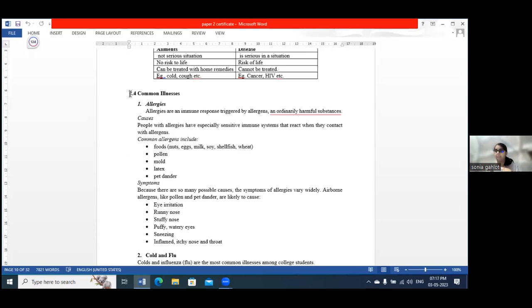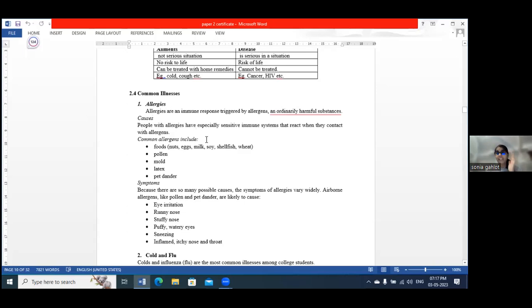Now let me explain in Hindi. What happens is, immune system hota hai koi bhi organ, cell ya fir protein jo resist karega bahar ke jo bhi antigen honge jo enter karne ki koshish karega hamari body ke andar. And allergens are the substances jo cause karte hain allergic reaction. Jaise for example, mujhe wheat se allergy hai. That is, my immune system will take wheat as an antigen. It is not necessary that your immune system will also take wheat as an allergen. That is the reason why I am allergic towards wheat and you are not. So that is allergens. So let us move on to the allergies.